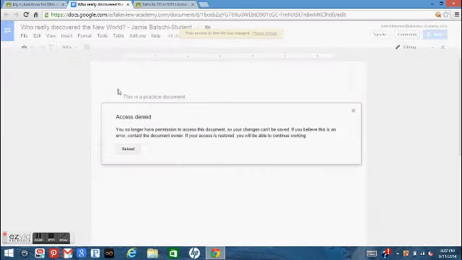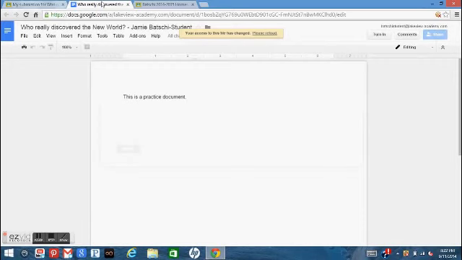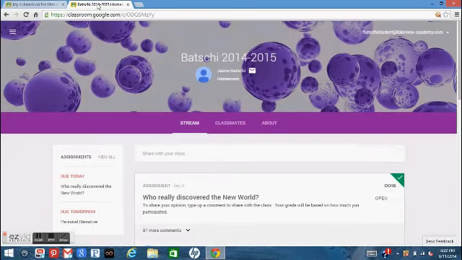Okay, now you turned in the assignment, so it says access denied because you haven't unsubmitted it, and obviously your teacher doesn't want you to make changes after you submitted it. That's why you can't access, so you just close that. Over there you'll see done, green check mark saying yes, I finished.